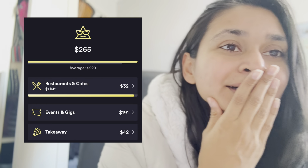And I can actually categorize and say, I want to spend $30 for this fortnight, and I want to spend this much for this fortnight, and I want to spend this much for this fortnight. And there was one time that I said, I'm going to spend $30. And then I went over like 150 and this came up, and I was like, oh.